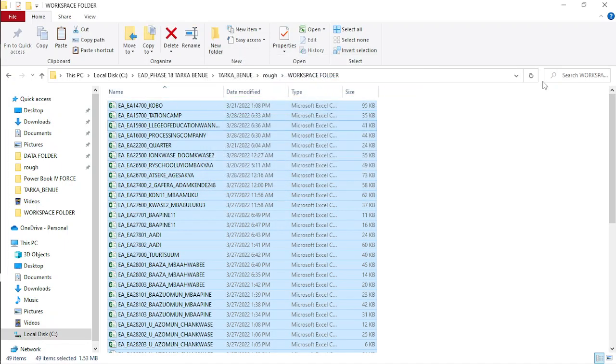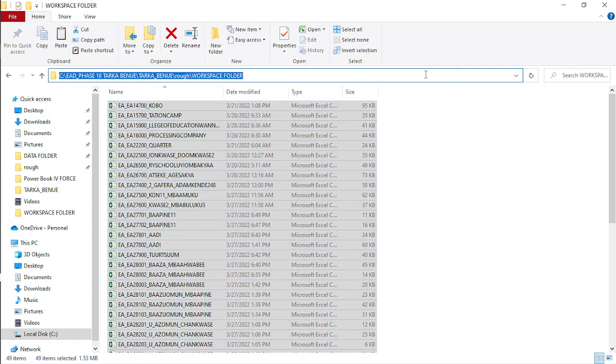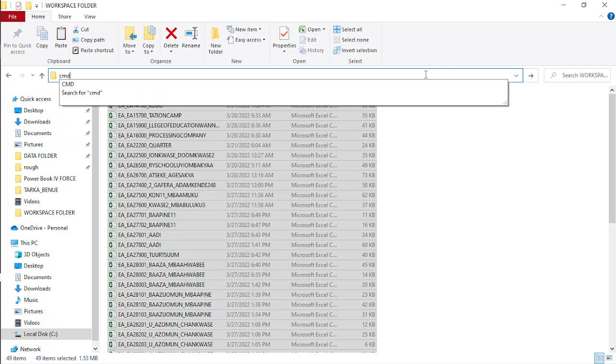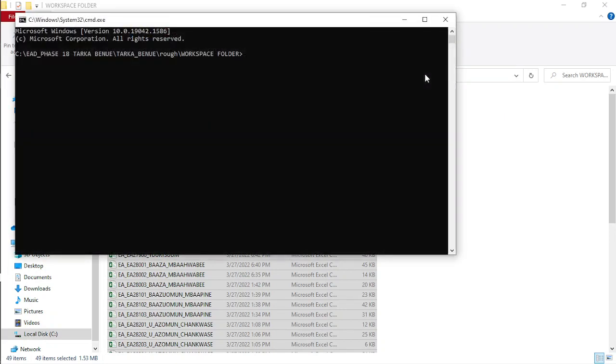I'll merge them, doing the same process again. I'll click on this empty space and type CMD to open up the Microsoft Windows command prompt. I press enter and write the code again: copy, space, star, .csv, space, boundary EA.